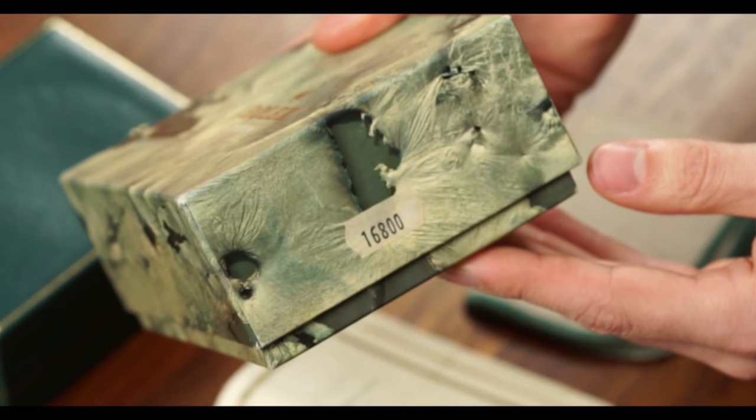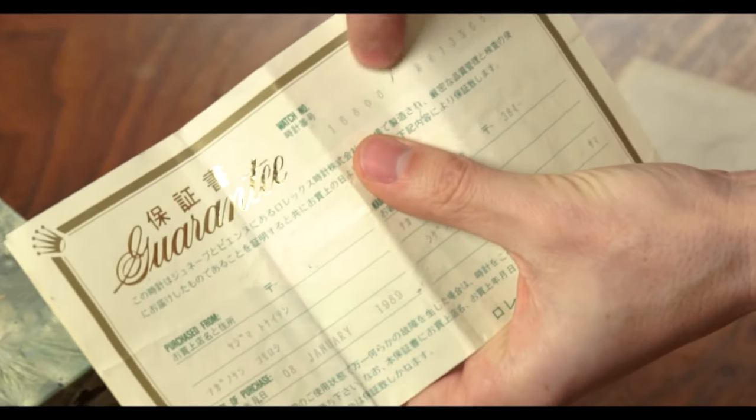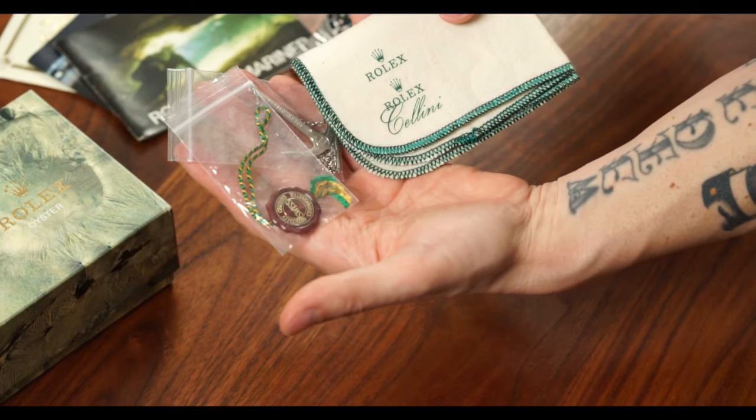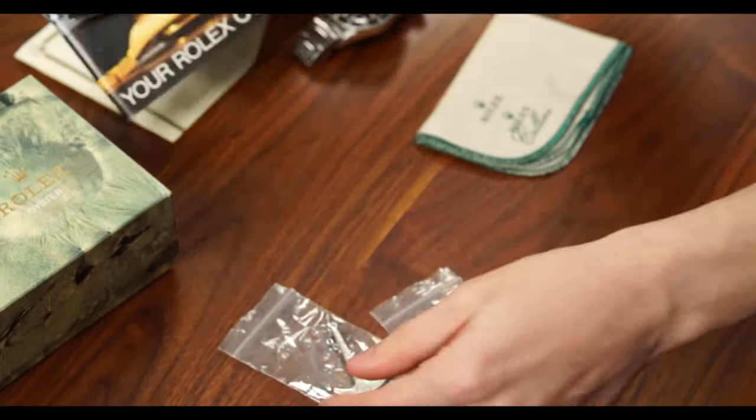What's really cool is that the box says '16800' not '168000,' which was very common — Rolex recognized the reference internally with that extra zero notating the use of upgraded stainless steel moving on from 316L. But on the paperwork, if original, they'll just have a '16800' designation. This watch comes with its original warranty paperwork, original inner and outer boxes, its anchor, chrono wax seal, original polishing cloth, and the inner booklets — quite a survivor of an example.